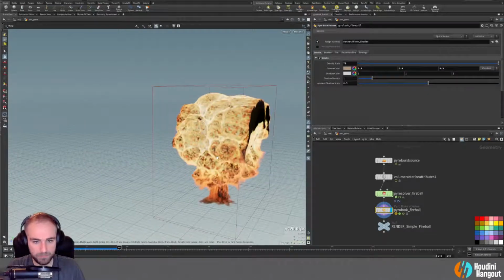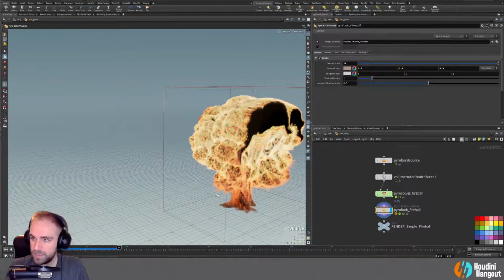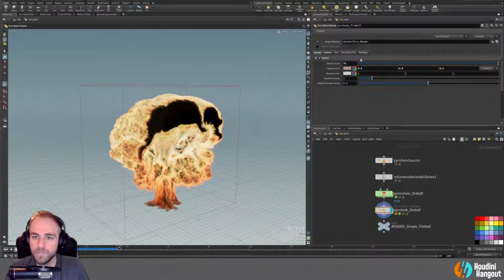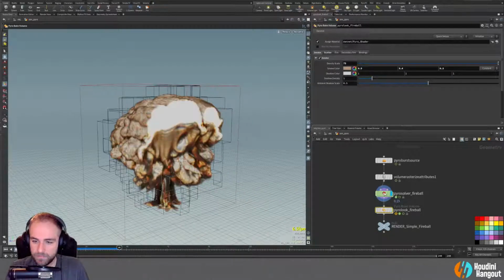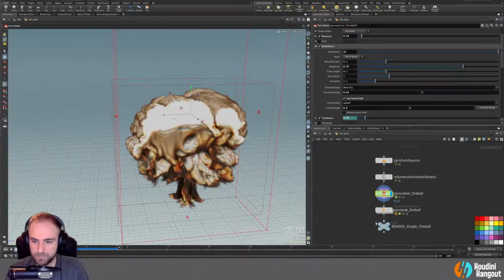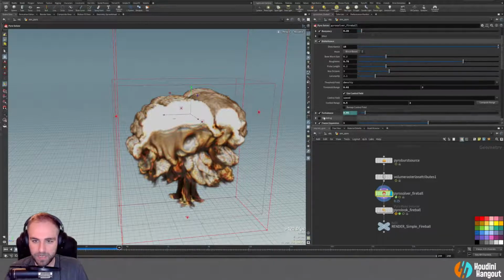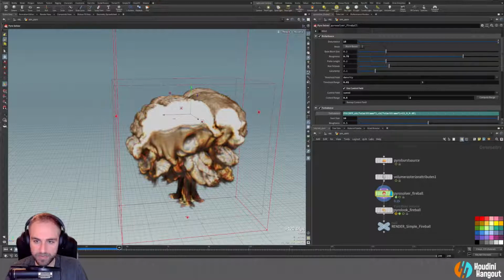It's kind of fun. Black on the side there. So we've got our fireball going up here, and the turbulence. Let's just take a look at what they've got going on here. The turbulence they have animating, starting at the start frame and going up as we get into it. So it looks like start frame plus 12. There's a fit parameter right there.